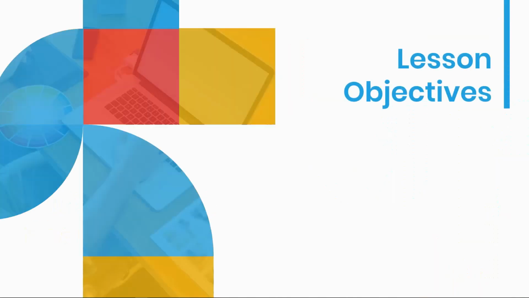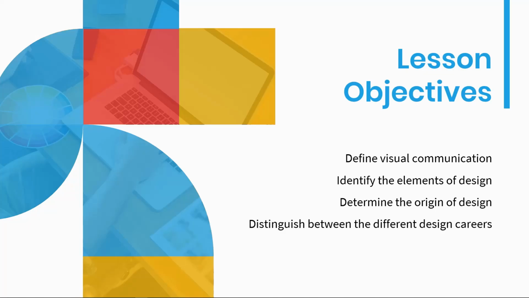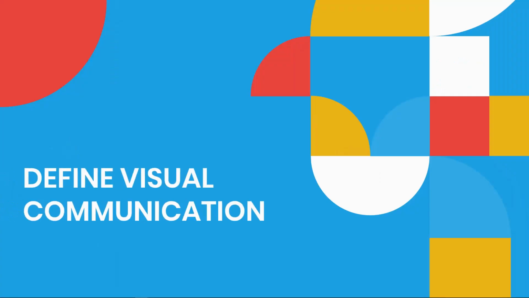In our first lesson, we will delve into the topic of defining graphic design, which is a form of visual communication. The elements of design will be identified next, and this entails all the visual aspects graphic designers use to create a design. From there, we will move over to a brief overview of the origin of design. Then, we will list examples of the type of design careers we get, along with some tips to create effective designs. As a bonus, I will do a brief introduction to the very powerful Adobe Illustrator, which we will officially learn next week. Let's kick off with some practical experience.